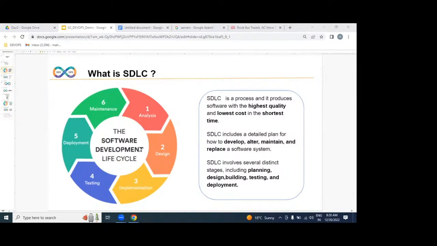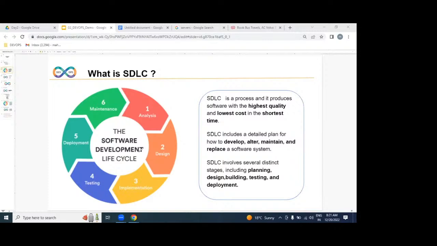SDLC. In SDLC, each and every IT employee is involved. Not only the DevOps engineer: it is the AWS admin, Linux administrator, developers, testers. We are all together as a team, producing a website. Like our cricket team, like movie makers, all together.